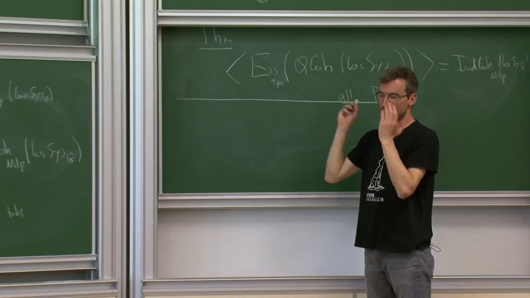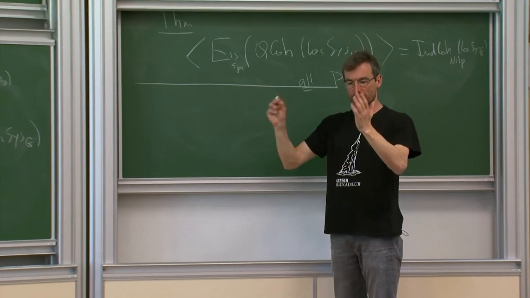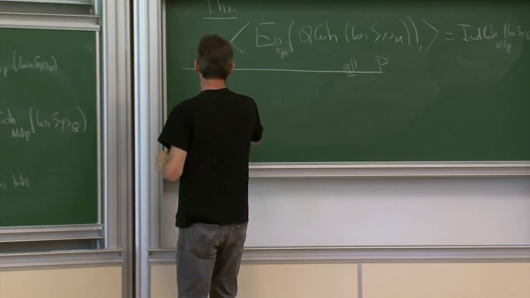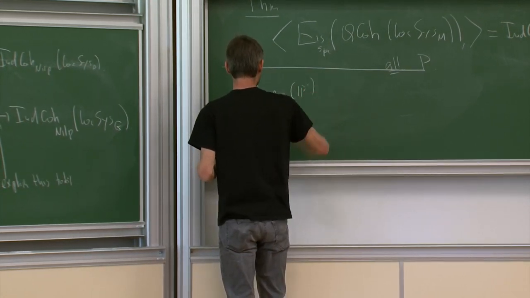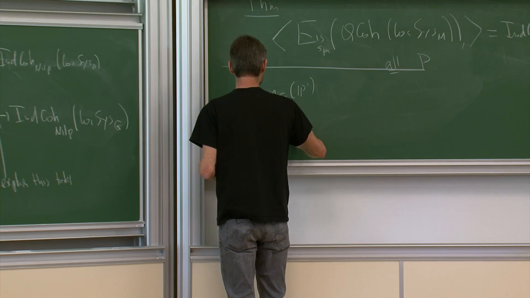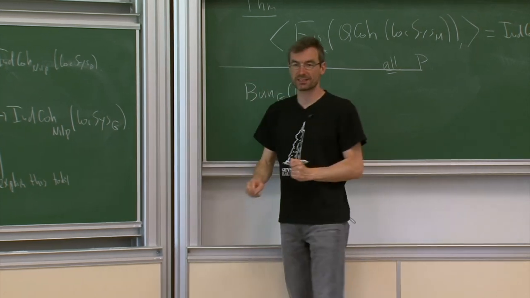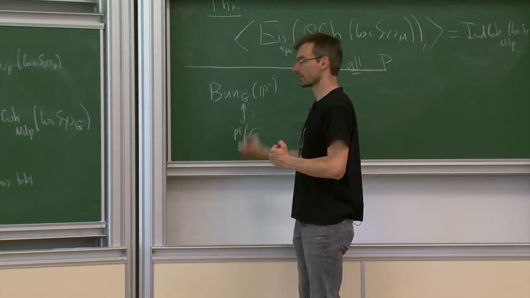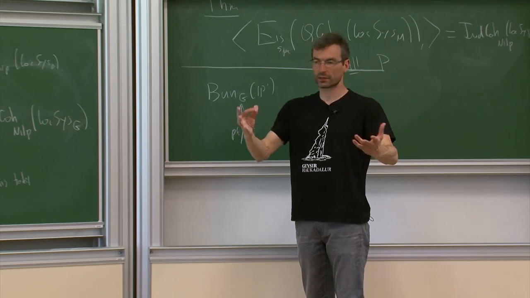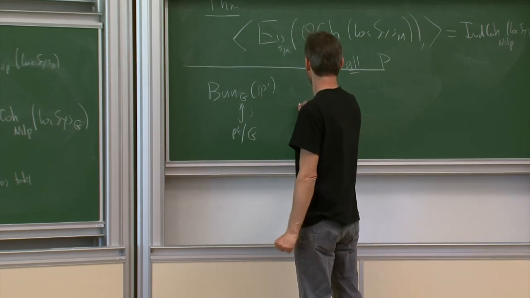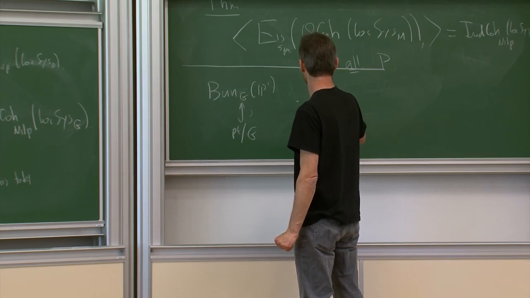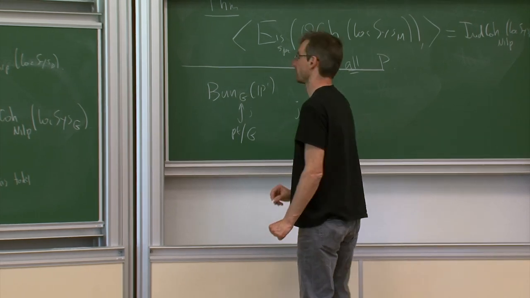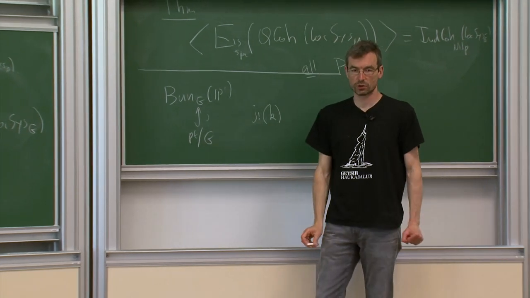So on the geometric side, I'll take the following very concrete object. You know that Bun G on P1 contains point mod G as an open substack. These are the semi-stable locus. Yeah? The trivial bundle is an open condition. Take the following thing on the left. J lower shriek of your constant D module.